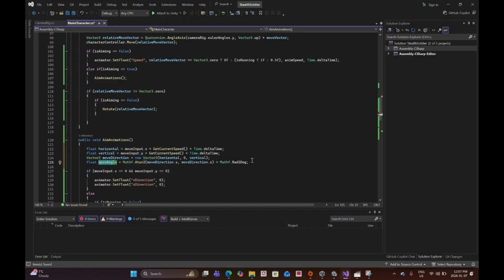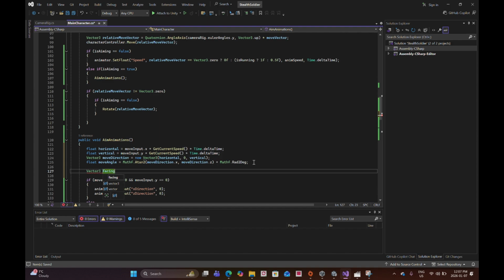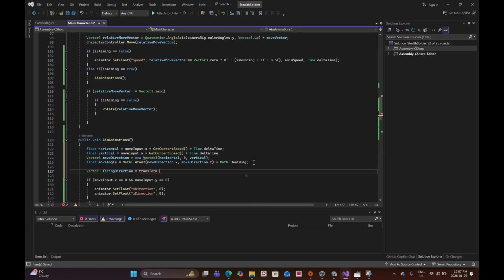So the movement angle. Now if we do the same thing for the direction that he's facing, so facing direction, Vector3, equals transform dot forward of the character, wherever he's facing.